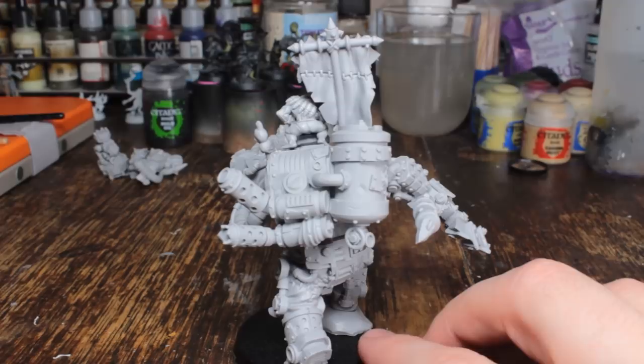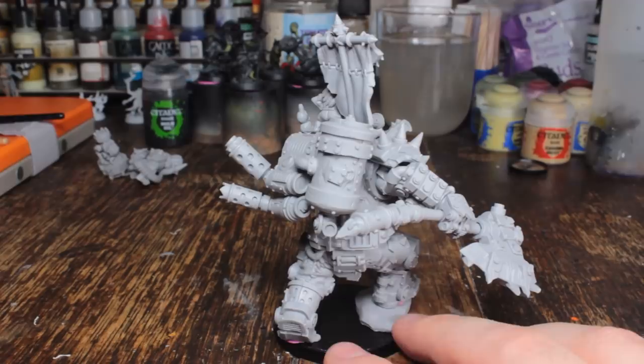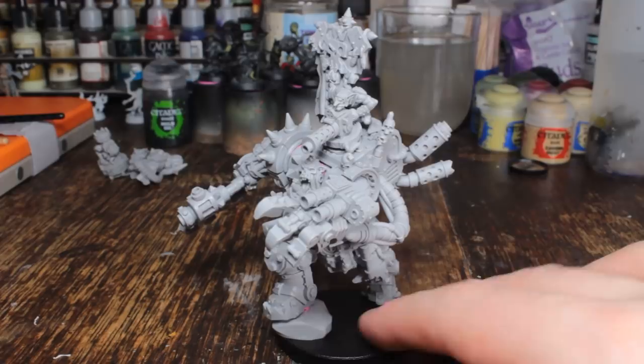One thing to note, if you're going to use the supplied rock, and I only put it on the base because it was supplied with it, I wouldn't actually use this. I'd build my base up to match the rest of my army. Rotate it a bit, make sure it's going to fit because my guy's nearly falling off his base here. But yeah, I'm going to be building it up in a junkyard style like the rest of my orc army. So it's absolutely gorgeous.